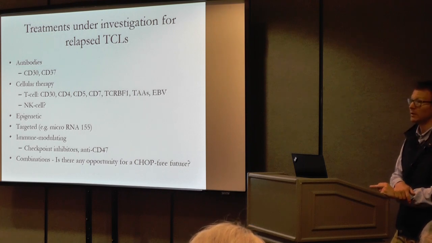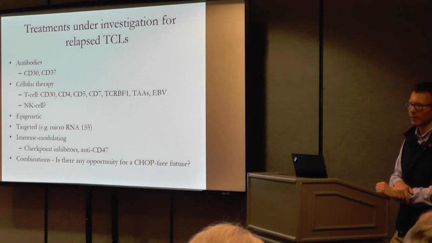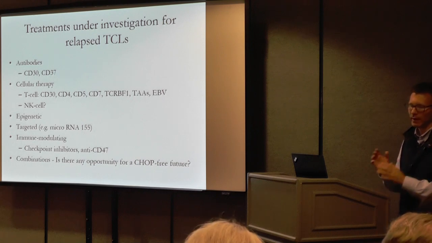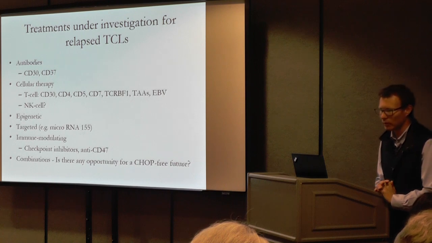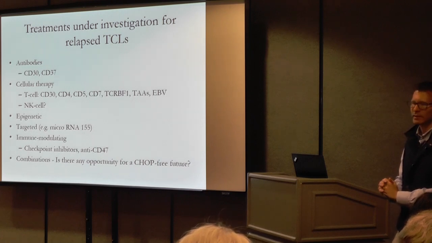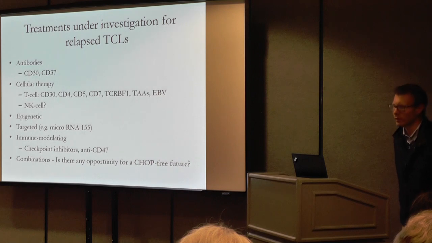If it's someone that's young enough and they've failed two systemic lines of therapy, say like romidepsin and brentuximab, we would at least think about it and start having a discussion. I don't know that it's clear where exactly the role is. I think in a patient with a very high level of Sezary disease, if you give them a remission, we should probably think about it. But in people with lower level disease, I don't know that it's necessarily the case.